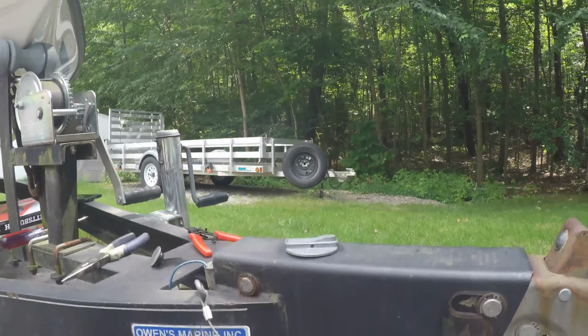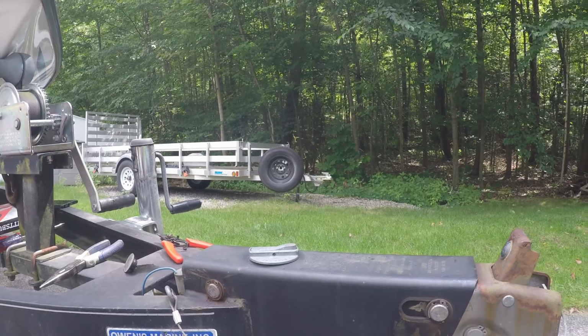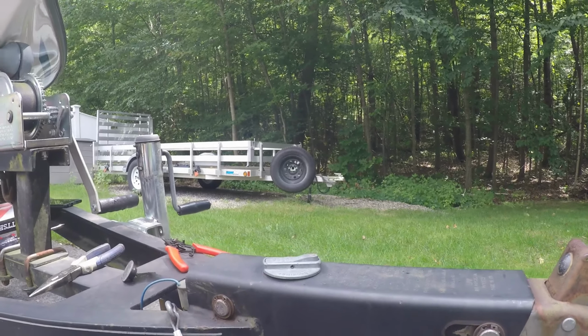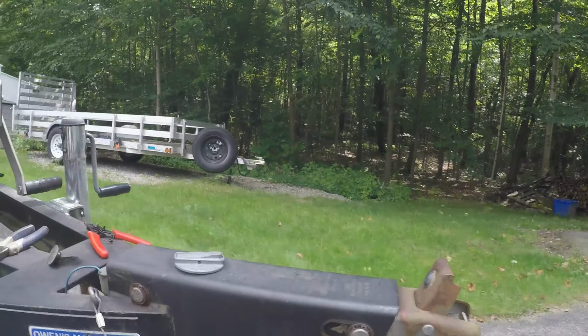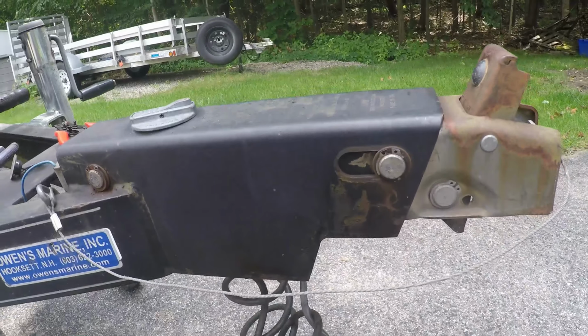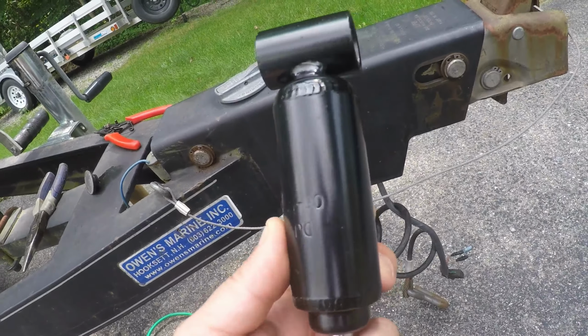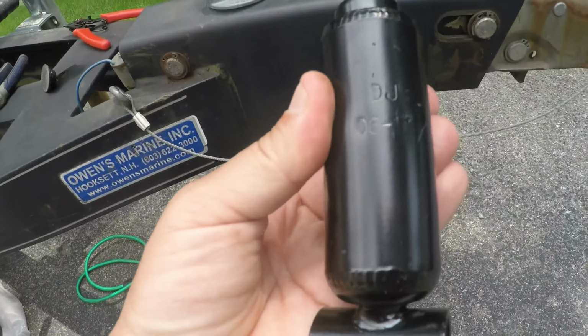This is my 97 Ranger bass boat trailer, and I'm going to attempt to replace the shock on the actuator, the A-60 actuator. Here's a shock that I just bought from Pacific Trailers. It's a direct replacement for the shock.